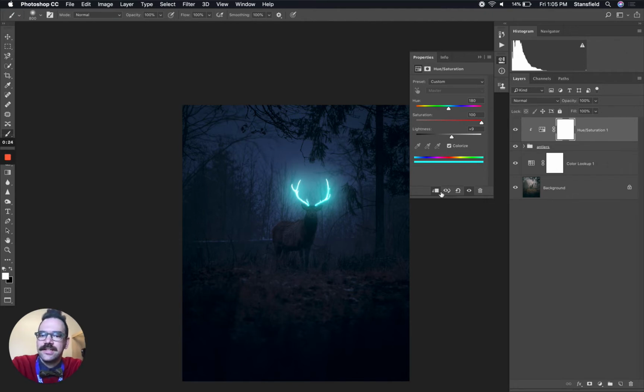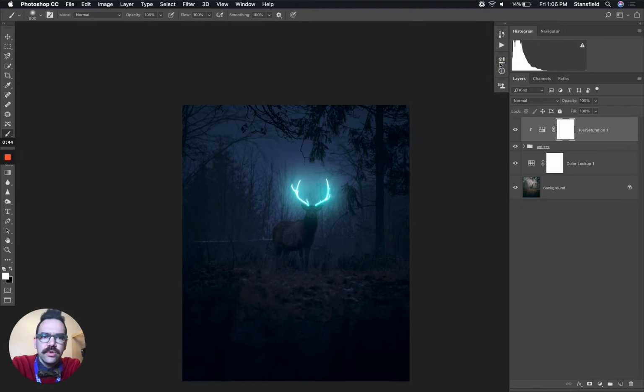This is a great problem that happens often in Photoshop: you've done something and you go back a little bit later and think, yeah, it's just a little bit too much. Maybe it's a little bit too much of a color. It's a little bit too turquoise, and you want to make it a little bit less turquoise, a little more on the blue scale. I wanted to share a couple of ways of resolving this.